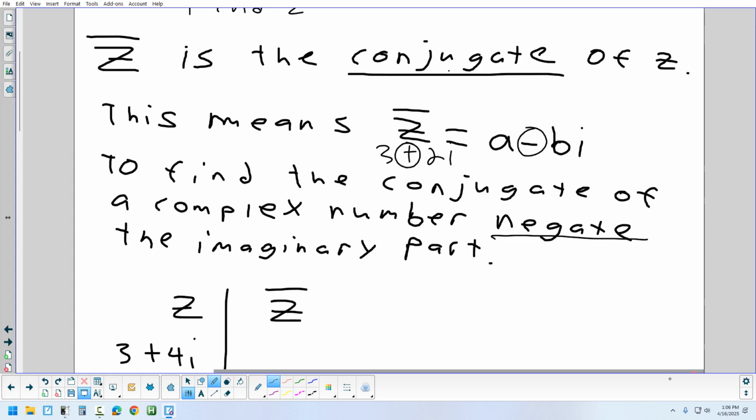If we had 3 plus 4i, what would be the conjugate of 3 plus 4i? 3 minus 4i. Right. That's the conjugate. That's not division. That's just how you find the conjugate. So it's like a reciprocal? Well, you're not flipping, you're changing the sign. Flipping the sign. Yeah, usually we think of reciprocal as doing something different. I'm doing the opposite. Instead of adding, you're subtracting. You make it the opposite.